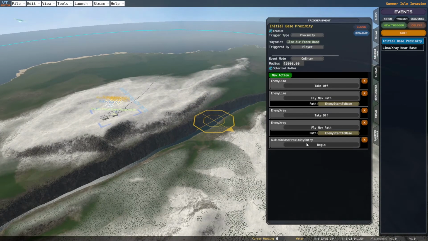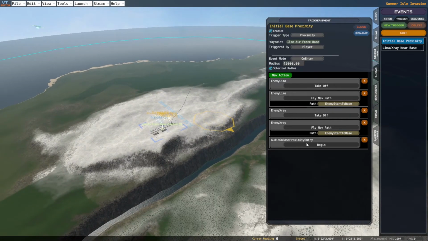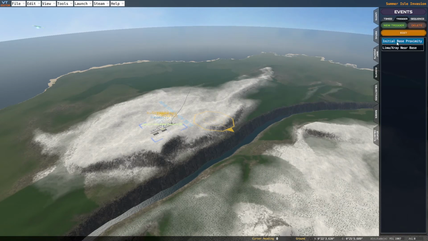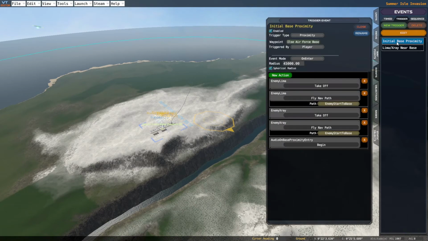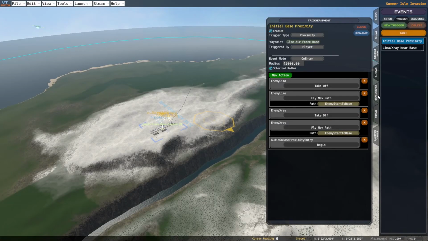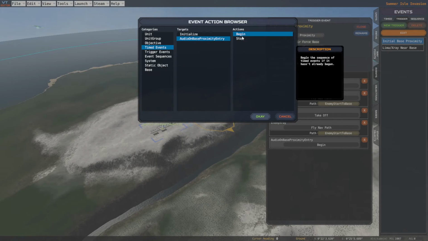Okay, I do call it on initial base proximity. So in my triggered event, as the last action that I perform, I call audio on base proximity entry, which is my timed event, which plays this, which then turns off the initial base proximity other triggered event, this one. So it kind of goes back and then references itself, or it has this event go back and tell it to stop. So here we tell the event to begin.